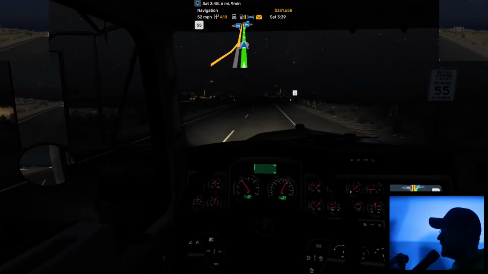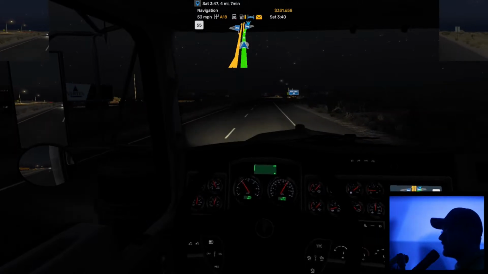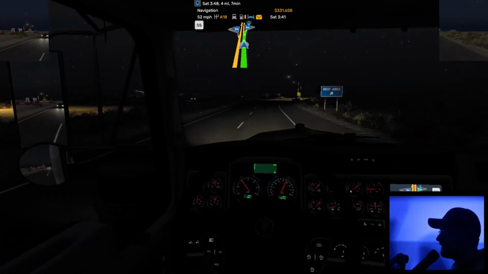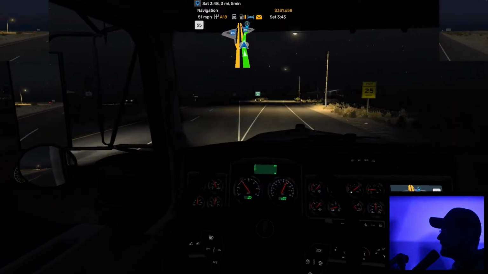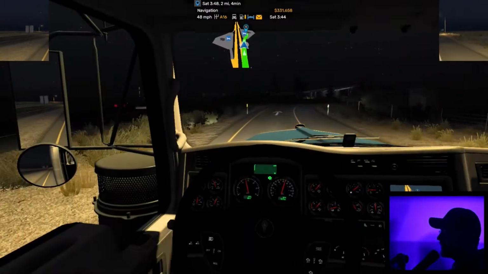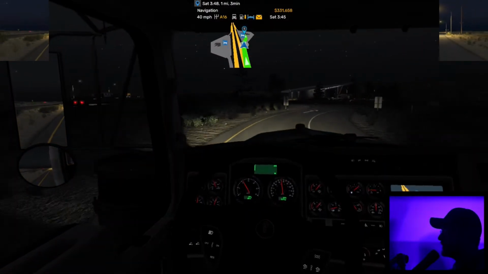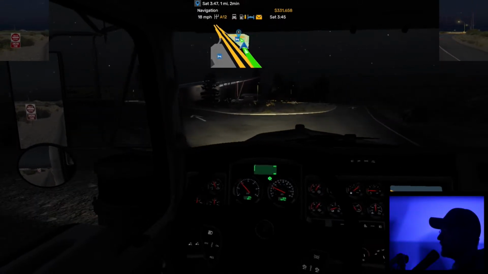It's nice that the GPS tells you what the speed limit is, because I would never know. I don't know how truckers did it before this, where GPSs weren't a thing. All right, so the question is which way?